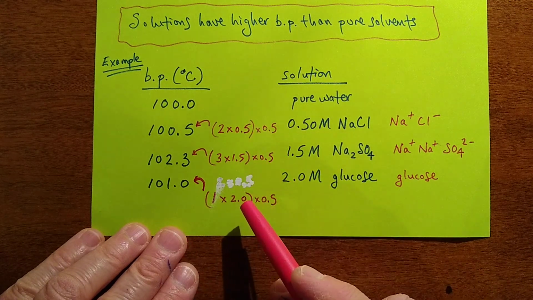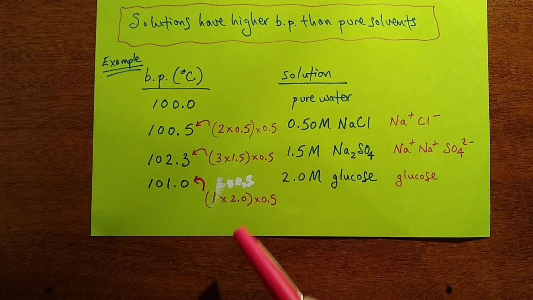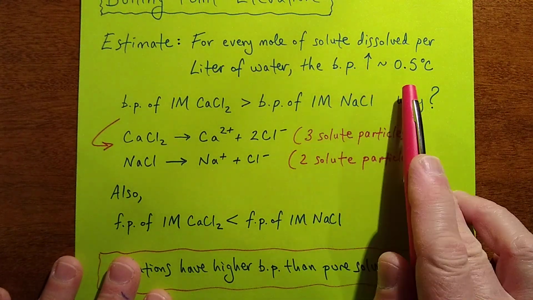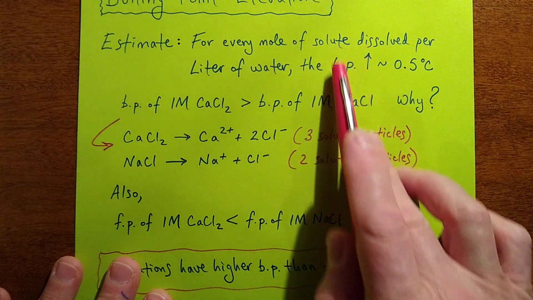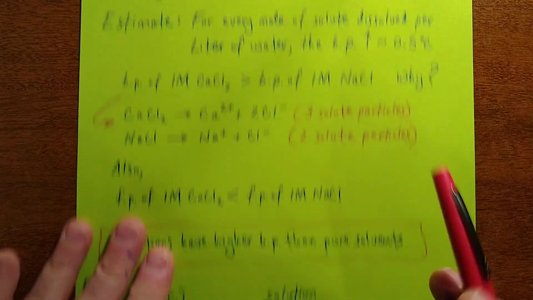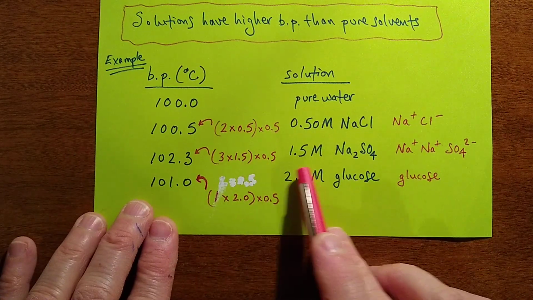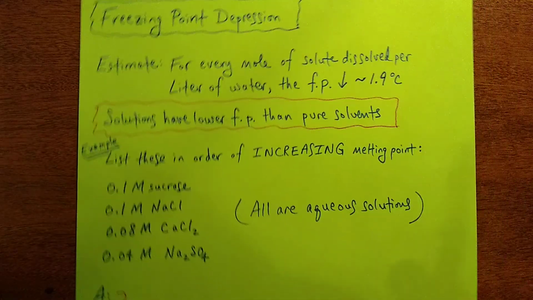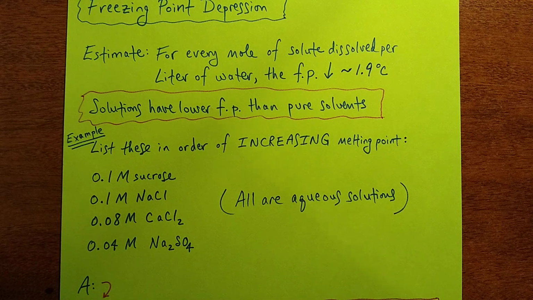So this is about the extent I'm going to expect you to be able to use these colligative properties in a mathematical sense. If I give you some sort of rough estimate for how much a solute affects the boiling point, moles per liter, can you predict the boiling point of a solution? You can use the same argument for freezing point depression. Now, I don't really talk about this, but why does adding a solute lower the freezing point?